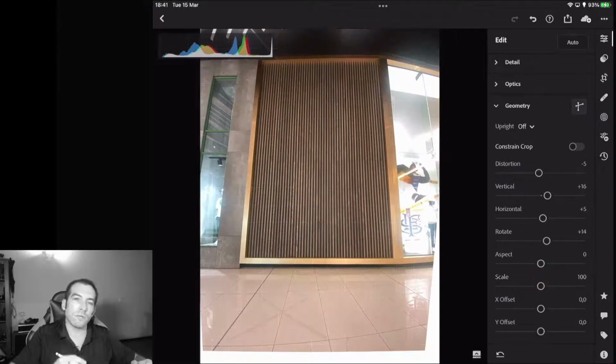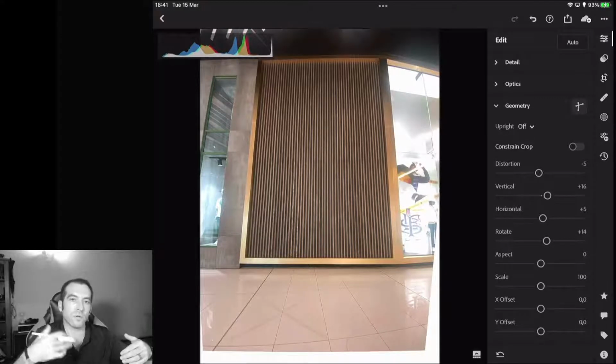And in one of the future sessions, just to mention that, we will get to healing and cloning tools. So maybe if we create a little white corner, we can also fill that in if we wanted to with healing or cloning inside of Lightroom. A few years ago, this was still something you would have needed to go into Photoshop for fixing. But these days, you can fix a lot of those things in Lightroom, or you just crop those white corners out. That's your other option.